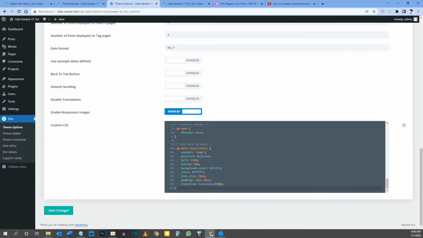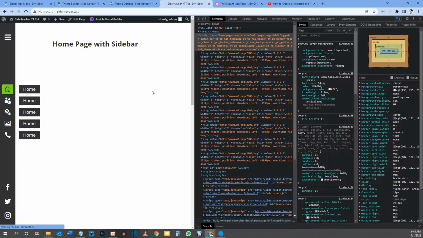I'm going to remove the home here. Yours should not have this home, or if it does, it doesn't matter. But you want to leave it exactly like that with the two quote marks remaining. If we save the changes and go to the front end, you'll see now that that text has disappeared.